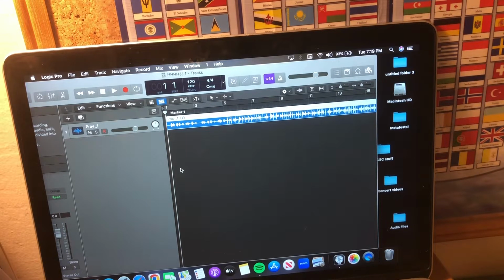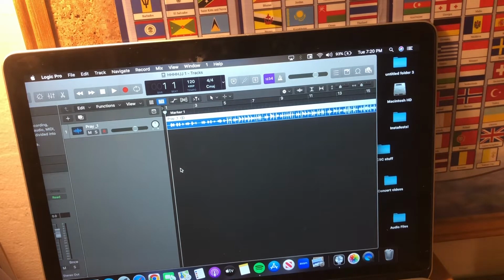It has a lot of really, really cool features. It's a super practical app and software, and you can do a lot of stuff with it. And I've kind of taught myself over the years. So today I just thought I'd give you guys a little bit of a basic tutorial for Logic. For those of you who either need to brush up on your Logic skills, or if you're brand new to Logic and you want to check it out and you don't know what it's like, then you can tune in as well. This is coming from someone who does a lot of recording and knows Logic pretty well. I just thought I'd give you guys a little bit of a spin.